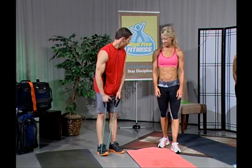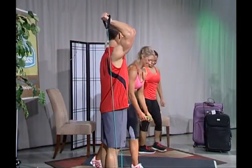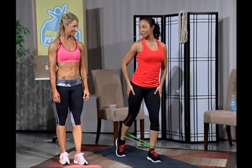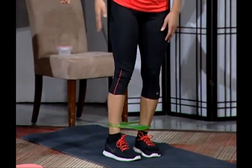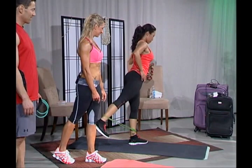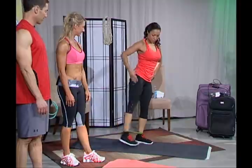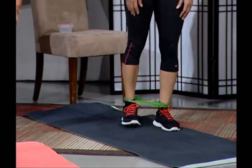Was there any other exercises you wanted to show us with that? I think Dee wants to demo this one. Come on up, don't be shy. That's good, Dee. And it's a nice little squeeze right there. Turn a little bit towards the camera. There you go, good. And squeeze right here. And the side ones too. If you want to add resistance, raise it a little higher. You can even use two of these, one at the ankles, one up here, and it creates even more resistance.